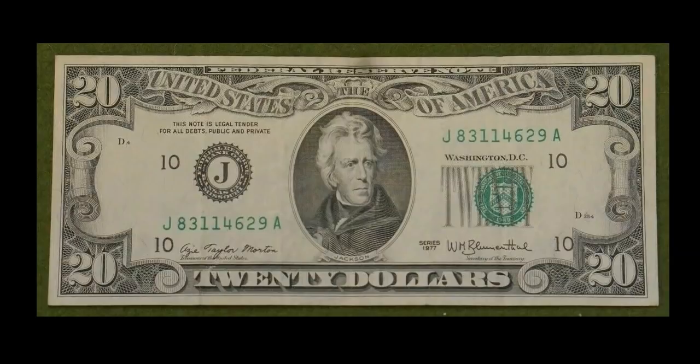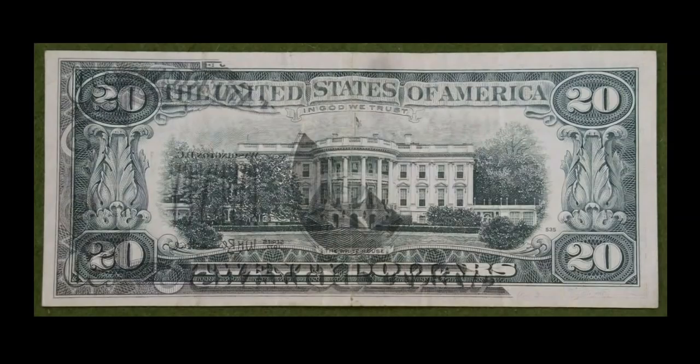Another $20 bill, or another piece of currency, actually. This one, a 1977 Federal Reserve note. The front of the note looks rather normal. The third print is slightly offset because you can tell the green seal is to the right here of that 20. But where all the great stuff is, is actually on the back. We have a partial front to back offset wet ink transfer. That's a mouthful every single time. But it's partial because it's not a full, complete coverage on there. So this one right here sold for $75.99. Very, very valuable errors.